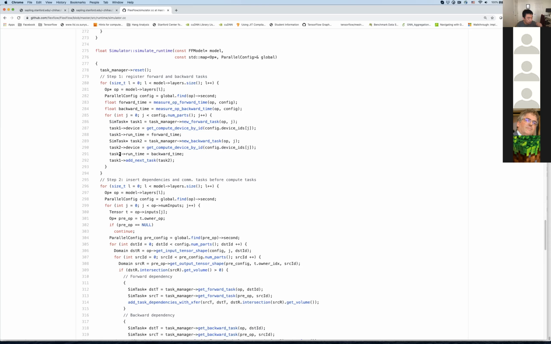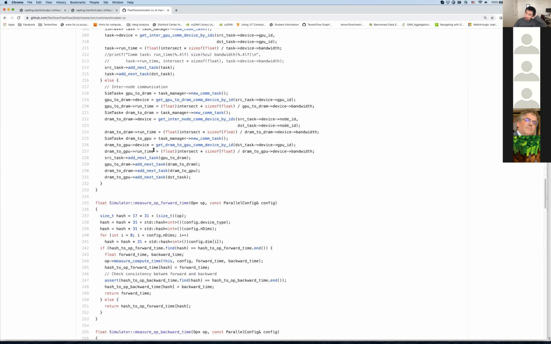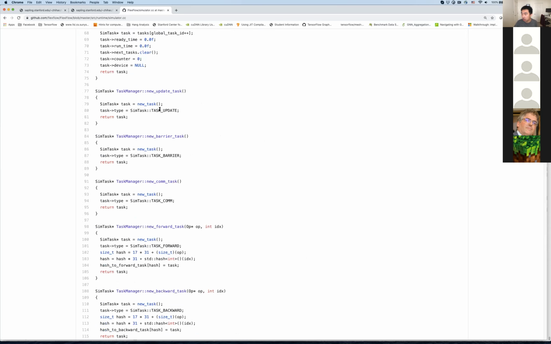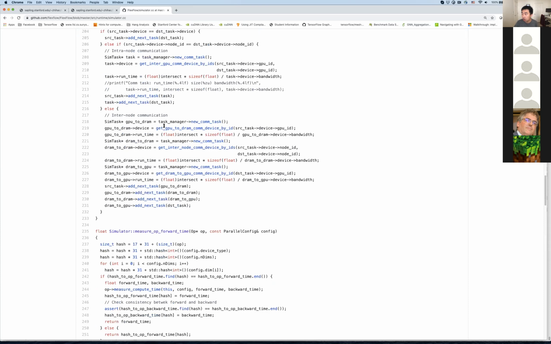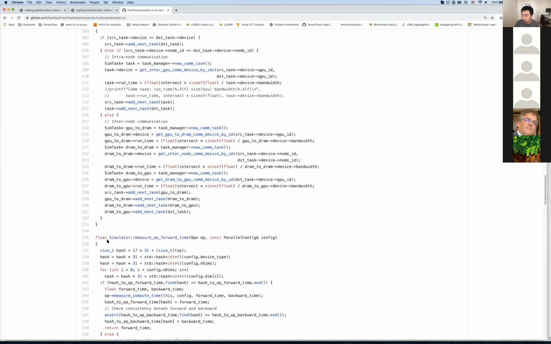I think by default we assume GPUs are connected to the CPU by NVLink or by PCIe, right? No, I think GPUs on the same node are assumed to be connected by NVLink, and they are specified in simulator.cu, in the first part, where we create a bunch of devices that have bandwidth properties. It's in the .cu file. Oh, .cu. Okay. Thank you. That's what I was looking for.